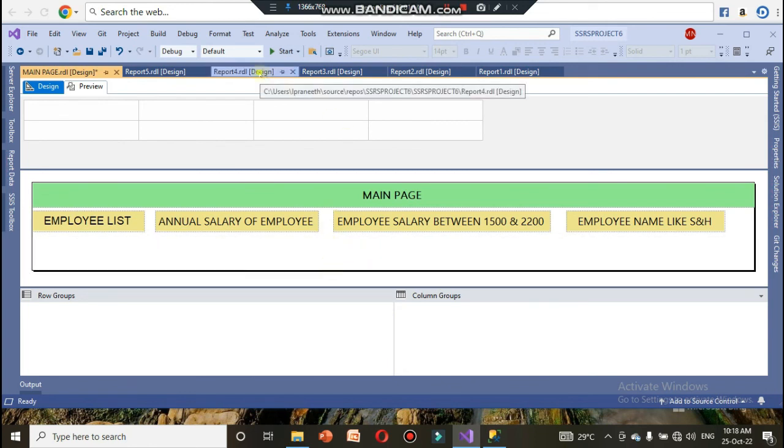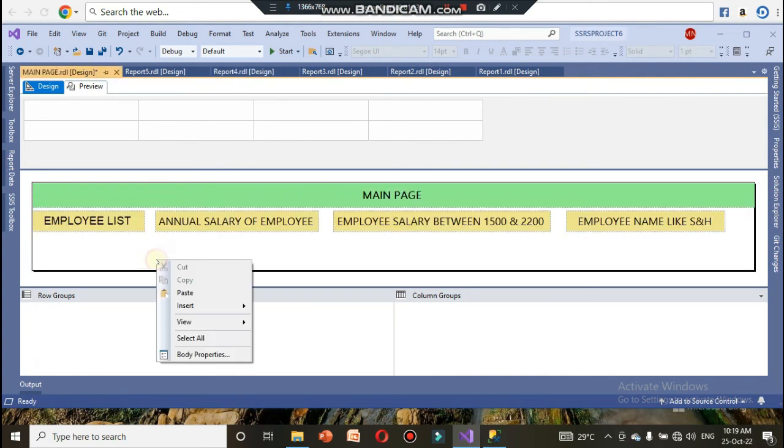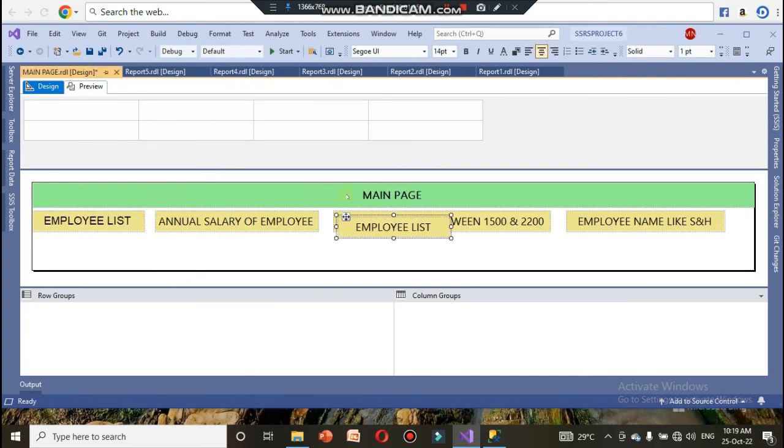So now report 4 is the count of employees who joined in 1985. For that one, again paste one more thing, and name it as count of employees who joined in 1985.